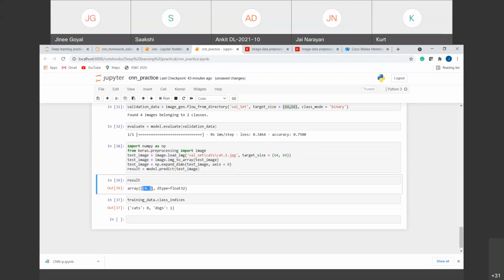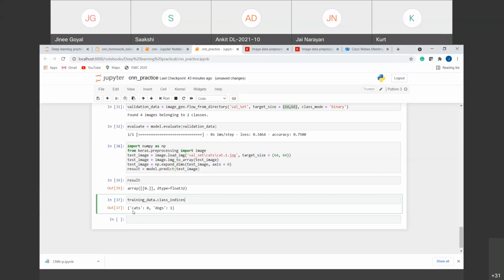So how can we know whether it is giving me the correct answer or not? We can check the original class indexes that our model has given. For that we can use training data also, we can use testing data also. We can use the class_indices function. This function tells us which class is given which label.